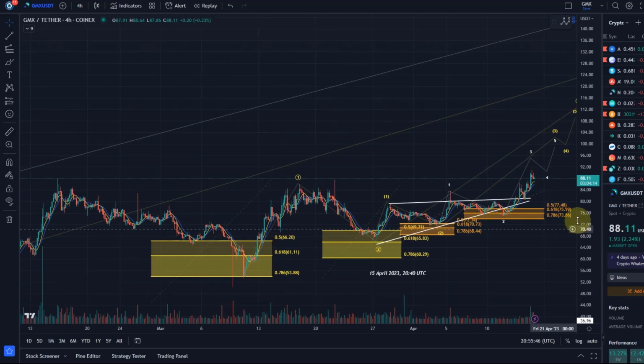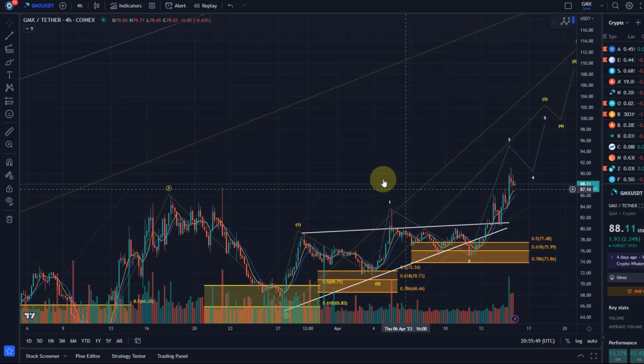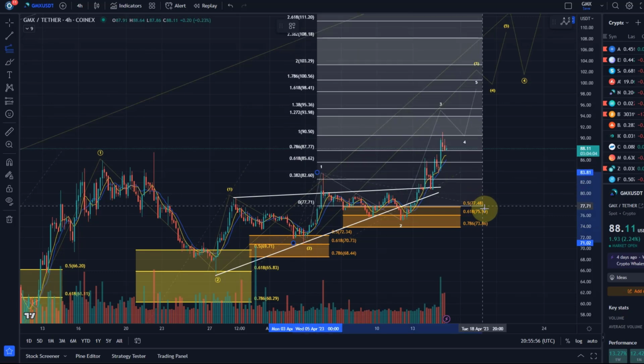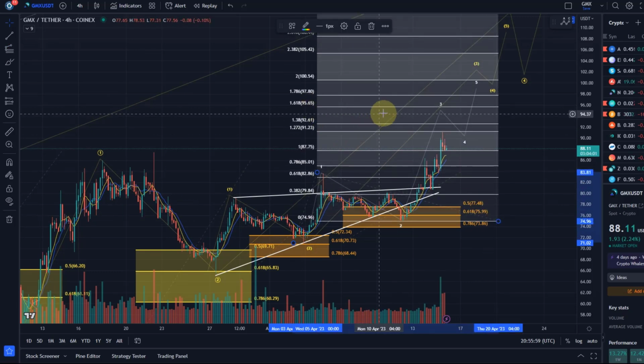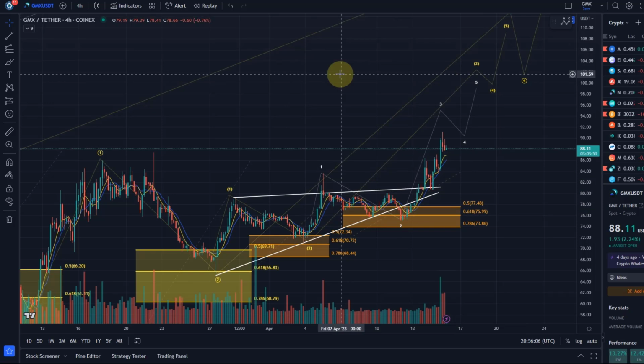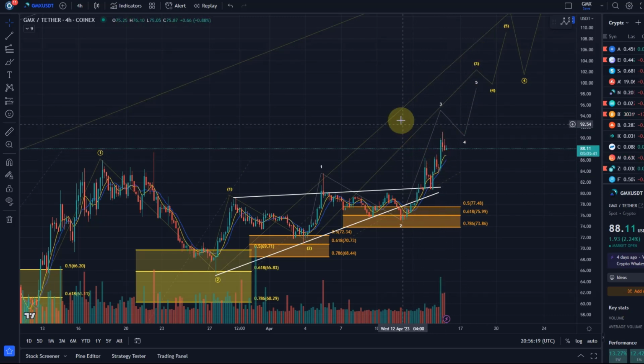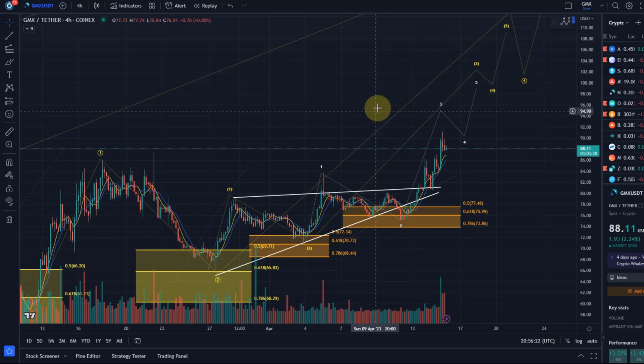And in my opinion, we're now in this little third wave here. And that third wave, again, is very choppy. You don't get a very clean count of the subwaves. But the target for the third wave would actually be $95. Then we should get a 4 and a 5. That should go even higher, right? And then we can get onto that $100 plus range. But we're not there yet. Current price action suggests just a small pullback, really. A bit of a bull flag here, even though it's not a very clean one in this overall uptrend. So just consolidation, basically. That's my update about GMX.